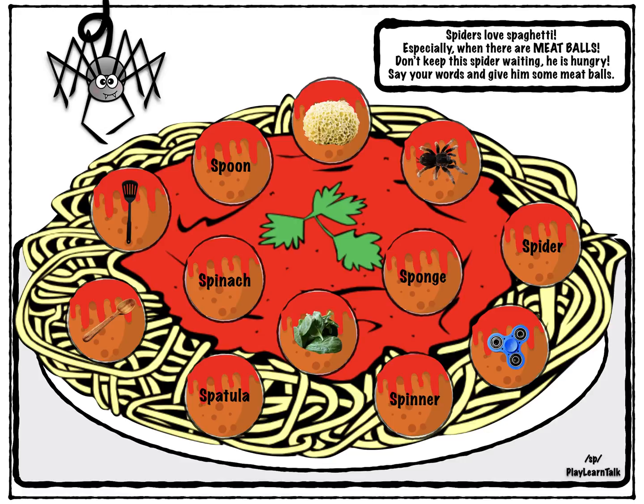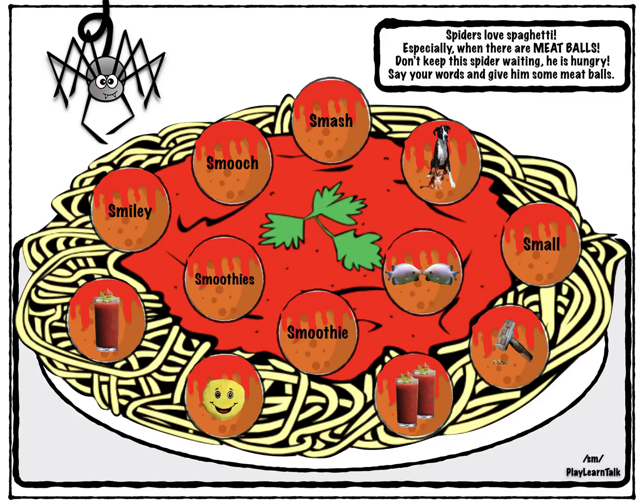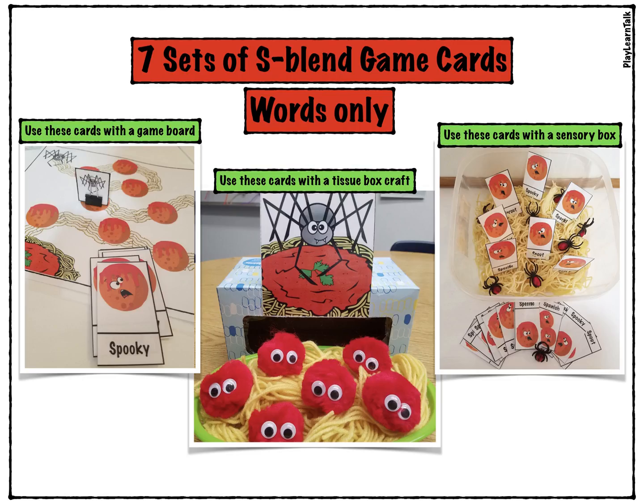And you can use these as Play-Doh smash mats, or you can cover them up with tokens, like magnetic tokens, or you can put the little spiders on top and have them pretend to eat the meatballs. So I prefer the Velcro option, but it is time consuming. I totally get that. So I wanted you to have this option because I do not want to be taking up all your time. I just want you to be able to play this game with your students.